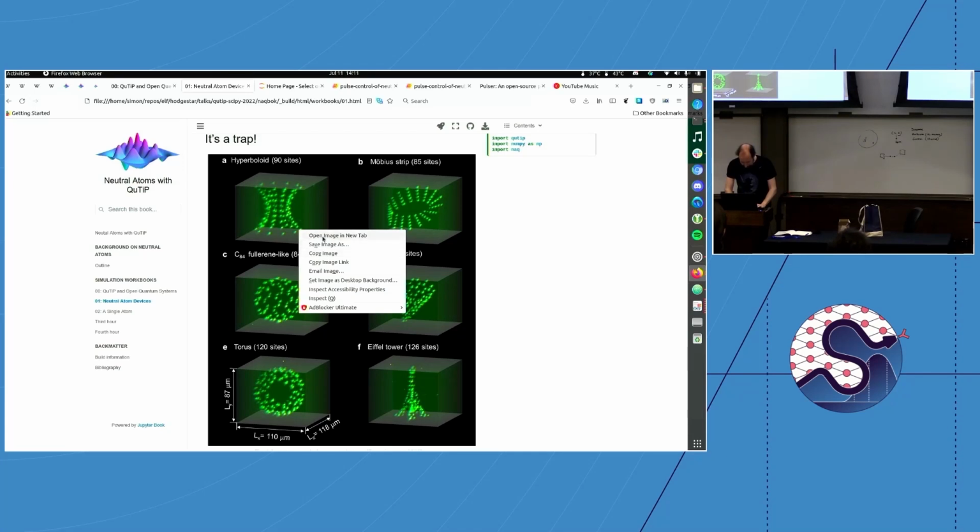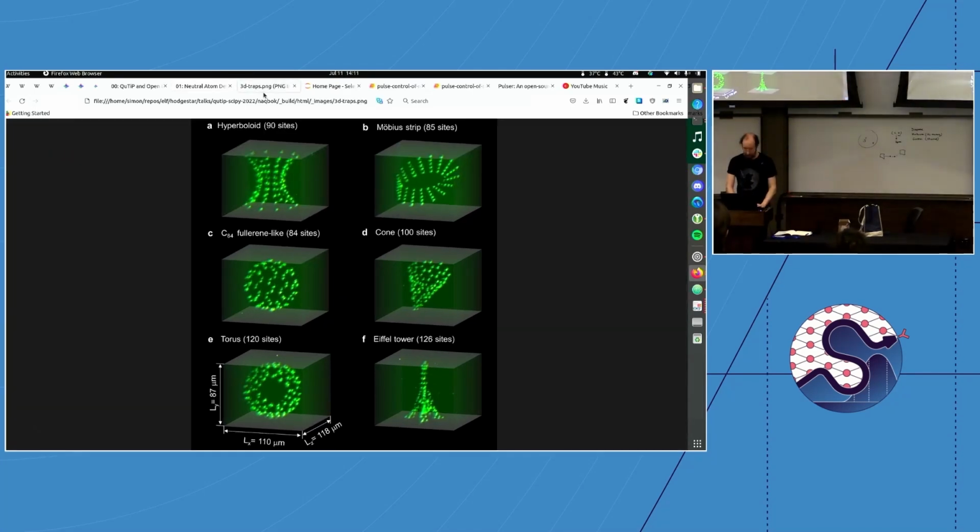Let me just make a big image. Okay, so these images were made by a French team just outside Paris. They were all in academia doing these neutral atom devices, which we'll get to more in a second. But then they founded a startup called Pascal.io, and I stumbled across them, and I got some students to do a similar thing to what we're doing in this tutorial now.